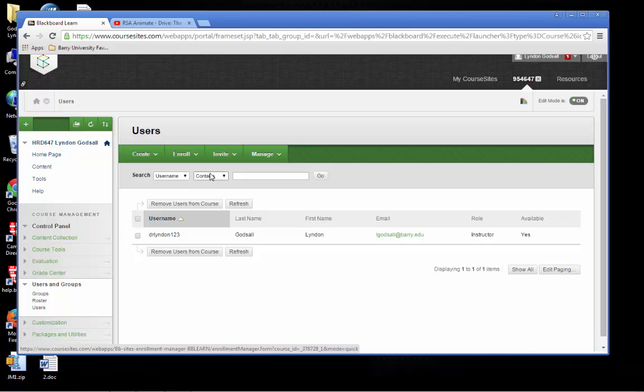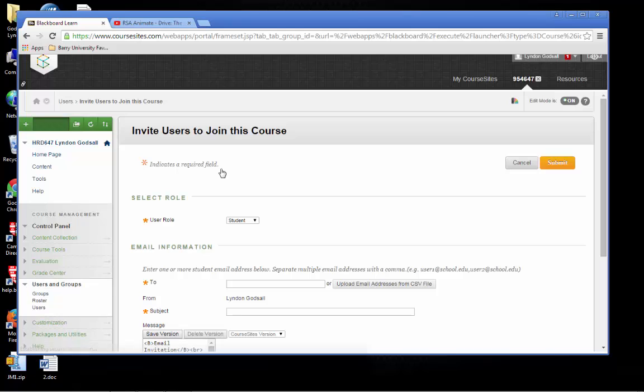If you come up to the invite function here, you can click on users. Now you have the option, it's defaulted at the moment to student, but you can have the option to change that to instructor or student, whatever you wish.